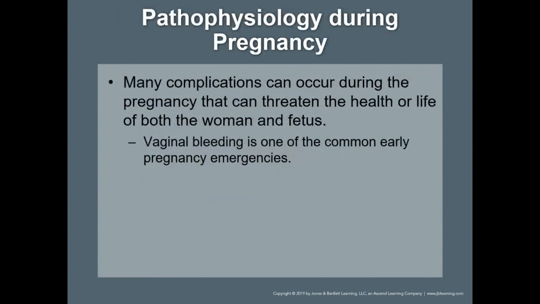Now, one of the complications that they can have early is bleeding. This can threaten the fetus itself because you don't know if it is the placenta separating from the walls of the abdomen, if it is occurring because of breakthrough bleeding, or if there was trauma to the vaginal area or the abdominal cavity. So anytime you see bleeding during a pregnancy, it could be threatening miscarriage.